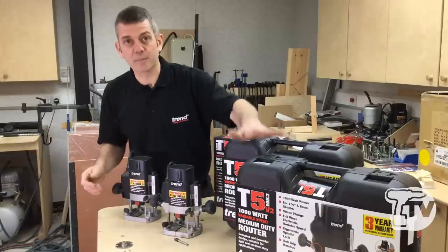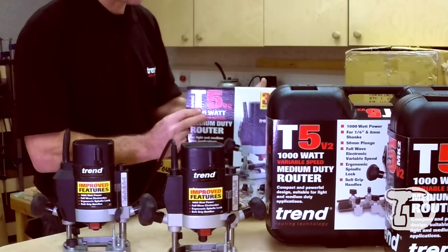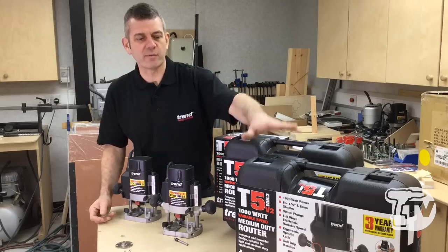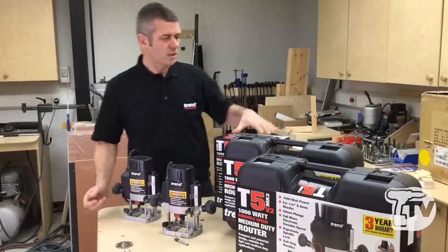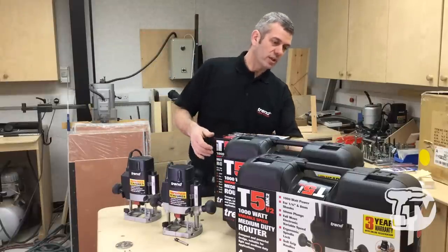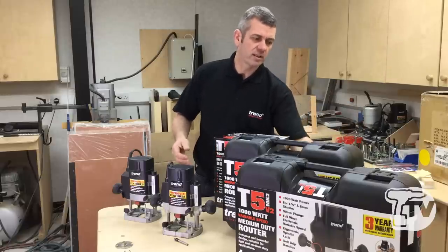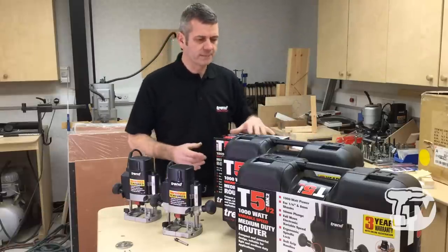it also comes in a couple of kit forms. So we come in a standard cardboard box, which has, I suppose, the least amount of accessories, or we have a full complement of everything in either the dead man's handle or the normal switch. So the main difference between the two boxes is, yes, you get your collet in it. In fact, in both boxes, you get, in this box here, for example, the bigger boxes, you're getting the 1/4 and the 8mm, whereas in the smaller box, you're only getting the 1/4.